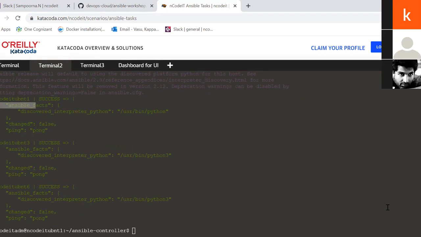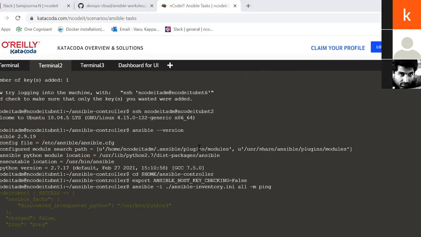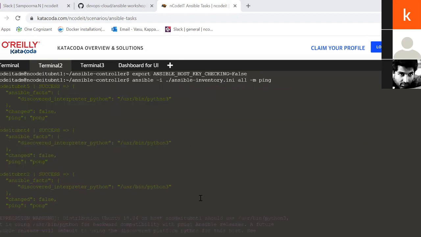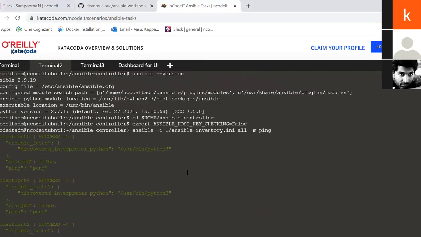Sir, what is the export command? So, export is nothing but we are changing some configuration values, I mean, ANSIBLE_HOST_KEY_CHECKING equal to false. If you open /etc/ansible/ansible.cfg, then you will find some value for host key checking. You can check it out there.